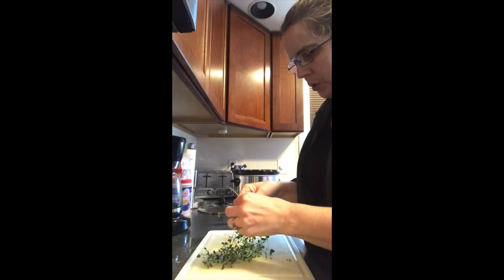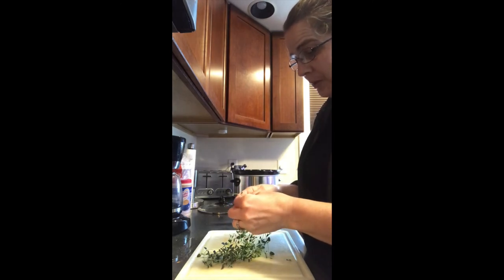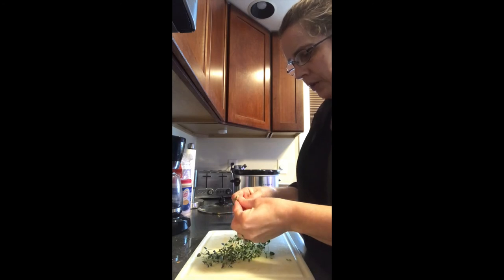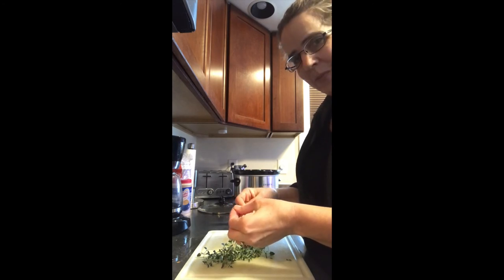Chop, chop, chippity chop. Cut off the bottoms and cut off the tops. What we have left, we throw in the pot. Chop, chop, chippity chop.